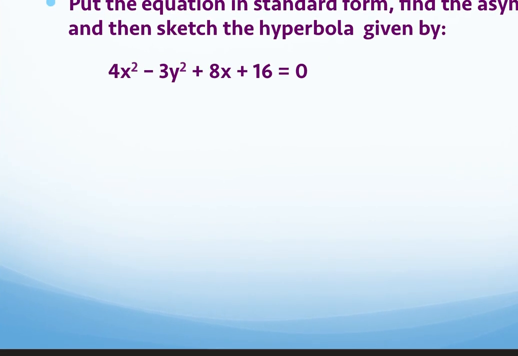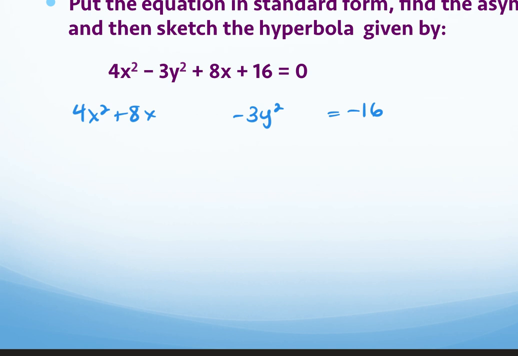So I'm going to group together the 4x squared plus 8x, then the minus 3y squared, and then I'm going to bump the 16 to the other side, so it's negative 16. Let's say there was a y in this too. Make sure you pay attention that that negative would be on the negative 3, so it goes with it. So if there was another y here, when I take off the negative 3, it affects the y as well. So this is where you got to watch your signs.